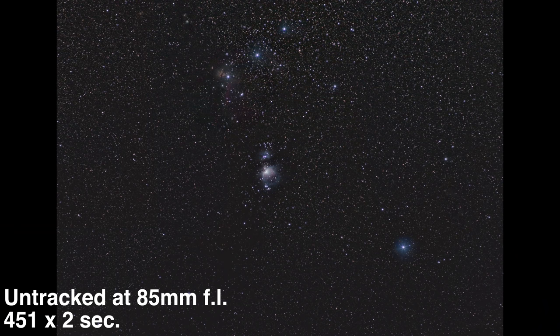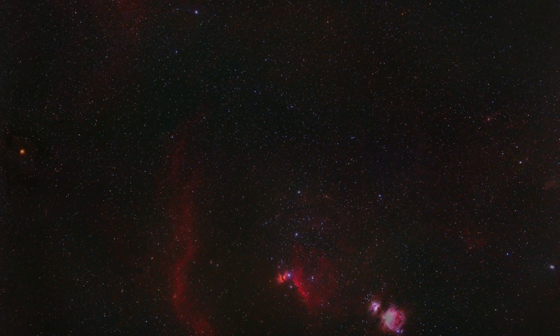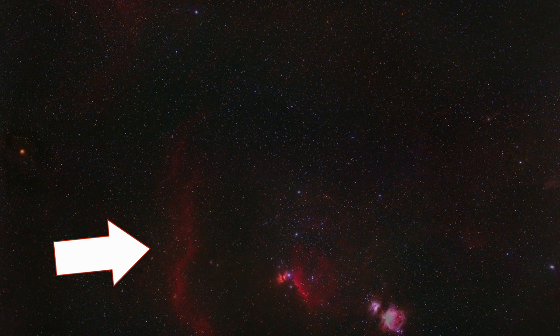If you don't mind the cold weather, winter is actually a great time for astrophotography — we usually get excellent transparency and the nights are quite a bit longer, giving us more time to set up and take our photos. And it also gives us the return of one of the best constellations for astrophotographers, which is Orion, home to the Orion Nebula but also many other beautiful nebulae. And just like Cygnus, the constellation of Orion as a whole makes a great photo. Here's one I took — even without a tripod, just the camera and lens propped up on the ground with some rocks at a dark site. That huge red nebula is called Barnard's Loop.